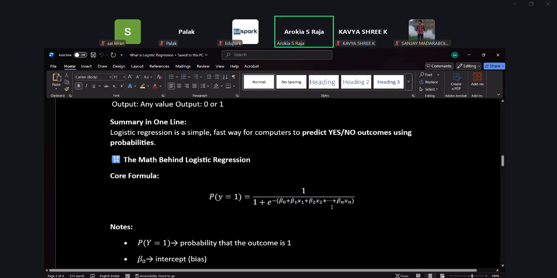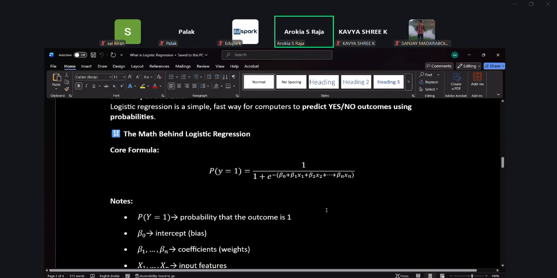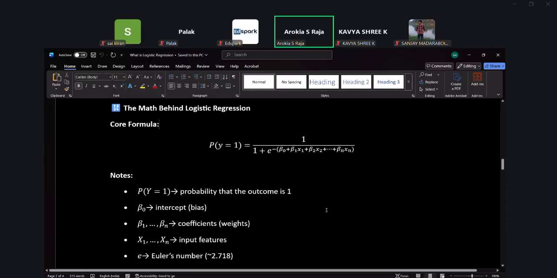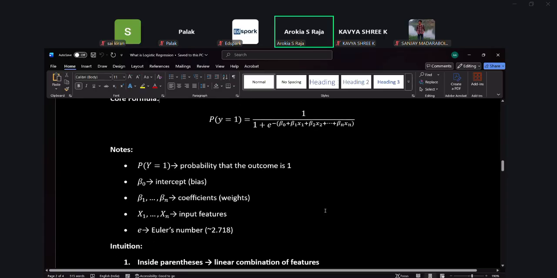It's the same mx plus b as in the linear regression formula. So P of 1 is the probability that the outcome is 1, which you have studied in statistics. And this is for multi-class logistic regression.